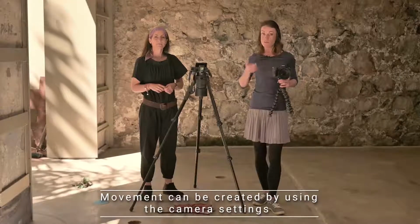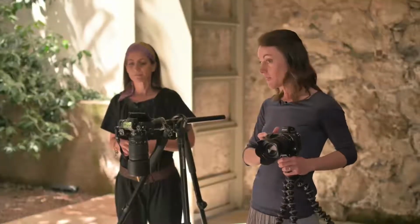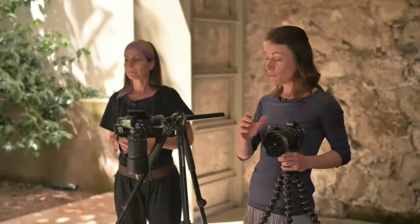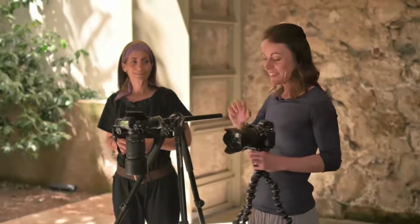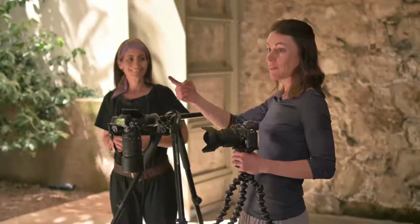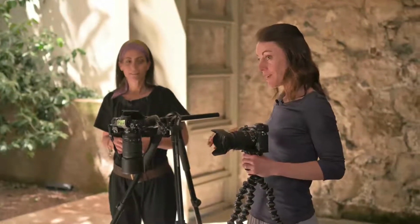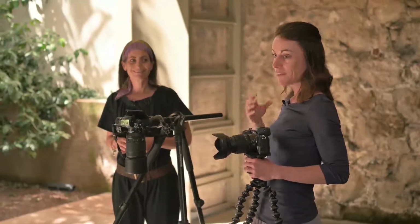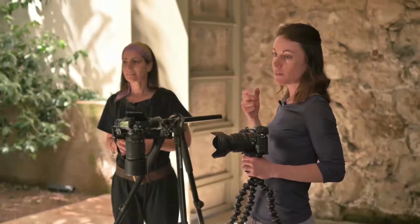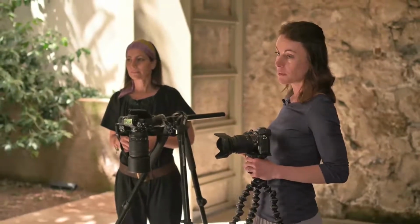For that, the main one could be doing the focus. And I started my career as a focus puller in fiction movies, which is actually a job. All you do during your day is make sure that the actor is in focus wherever he is on the set. So that's something I'm gonna use now on these beans to create some dynamism, to create some movement just by changing the focus inside my camera.